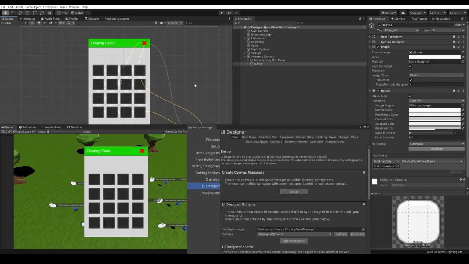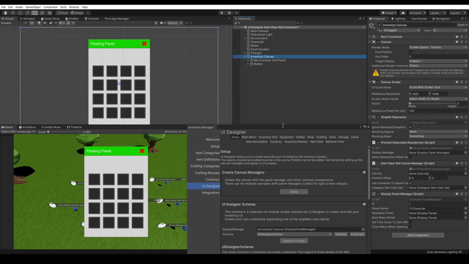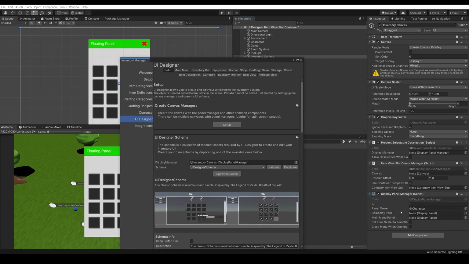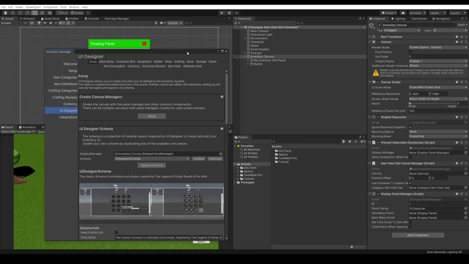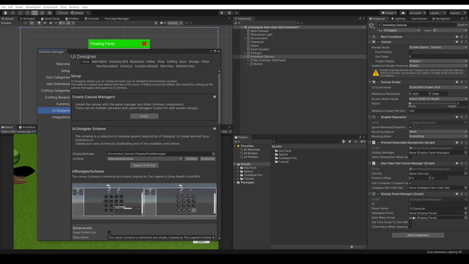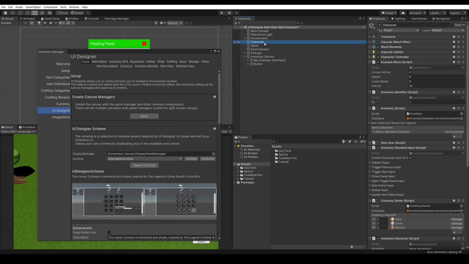We need to make sure that our panel does not get selected as we move the character. To do this, we have here a field called Gameplay Panel. And when this field is set, whenever the Gameplay Panel is selected, we can make sure that our character listens to that event, and we can enable and disable the character input.